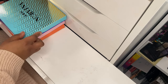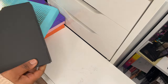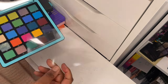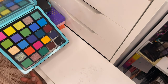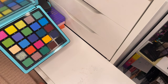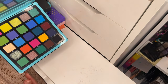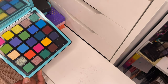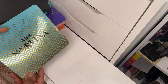Next up is the ABH Norvina collection palette — I believe this is number two with the blue and green color story. I have used this one more than the others. The shimmer shades are really stiff and the brush doesn't pick them up well, but they work easily when you use your finger. The matte shades are hard to blend — you have to go a tiny bit at a time — but it is a beautiful color story and the looks are very pretty when you take your time. I'll hang on to all of them since most were gifts.